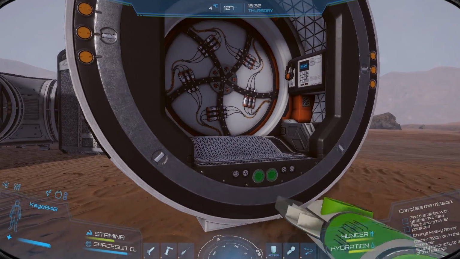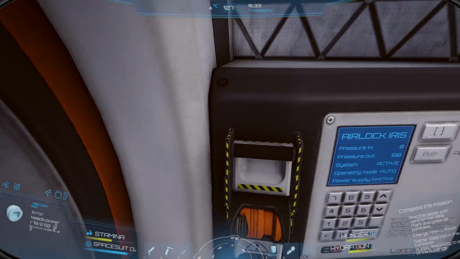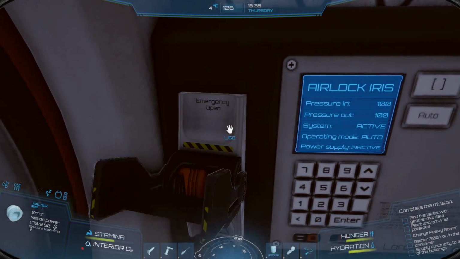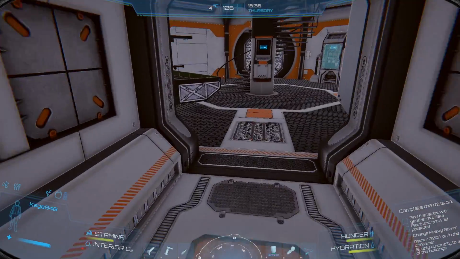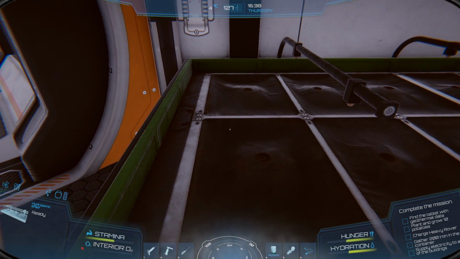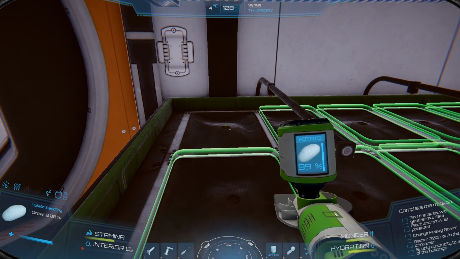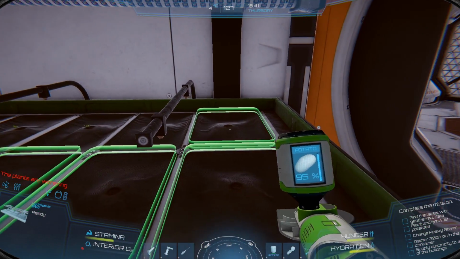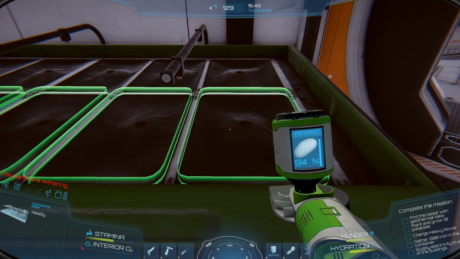Okay. I believe I have to plant these inside, although I don't know. I've already showed you everything I've tried off camera, so from now on, it's going to be a shit show. So I'm guessing this looks like a place to plant potatoes, right? So, there we go. Plant, plant, plant. Okay. The plants are withering.